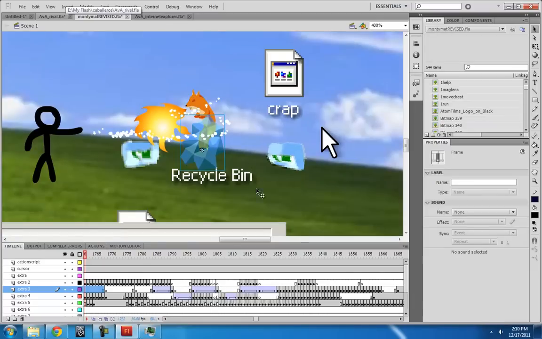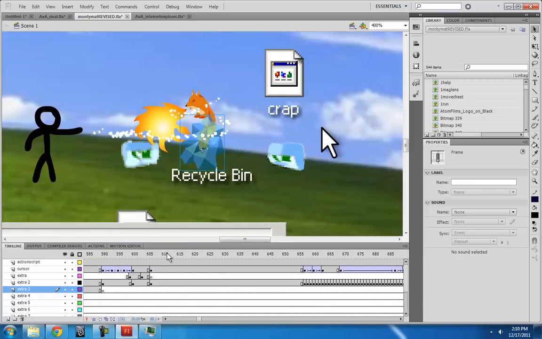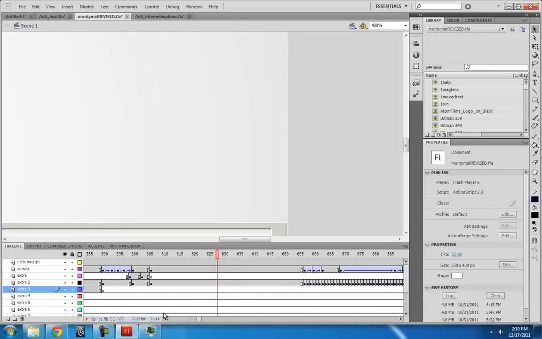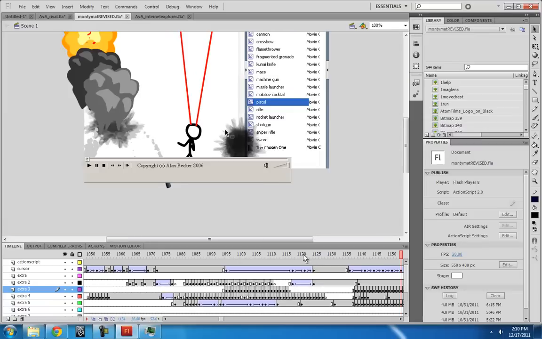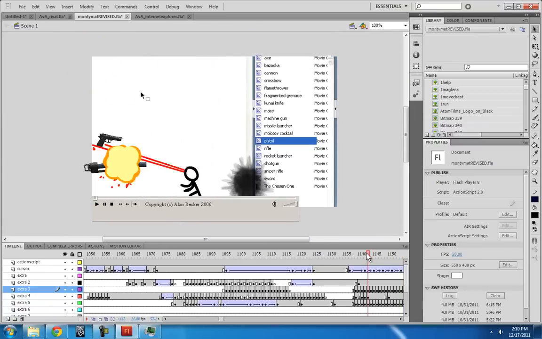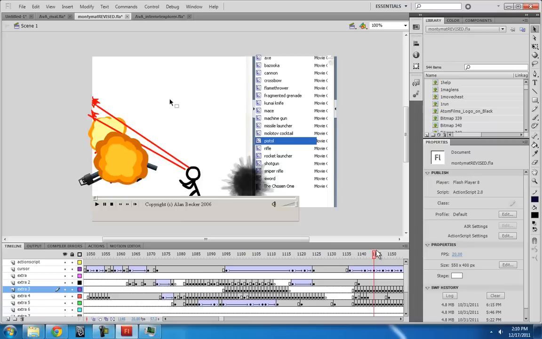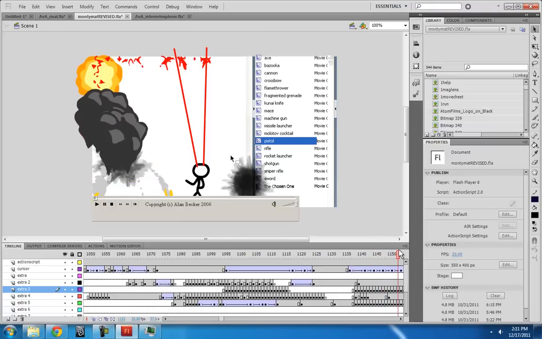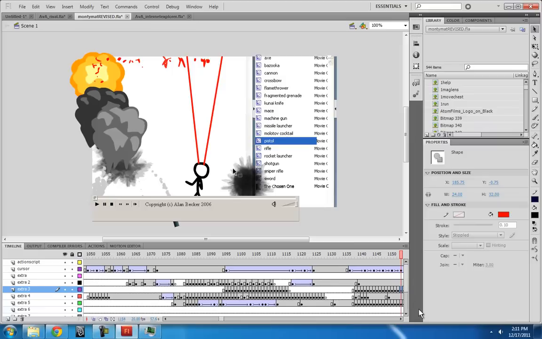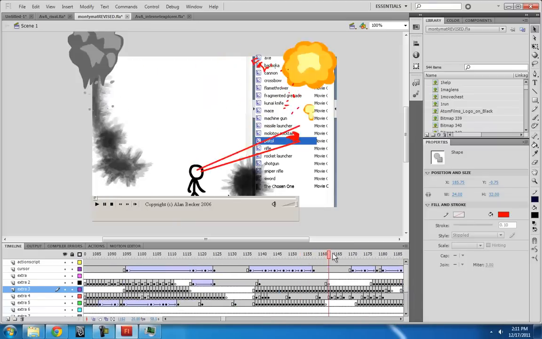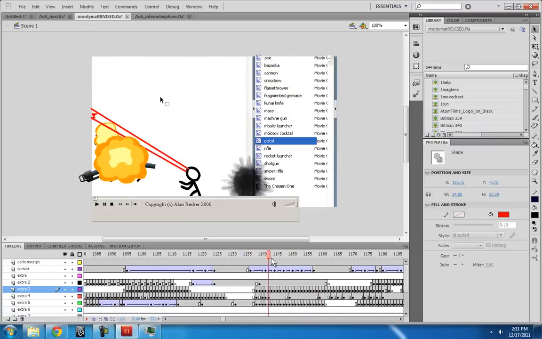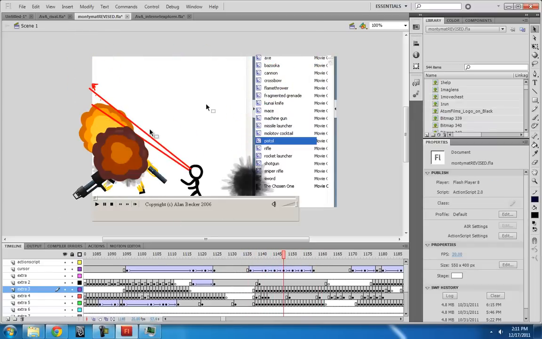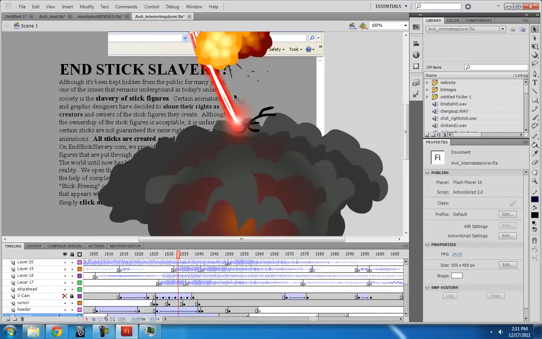I did the laser beam in a different way in Animator vs. Animation 2, if I can find it. This version was actually really dumb, but it's just lines, and for wherever it hits, I make some fancy little graphics. But you can do it like this, but it doesn't look as bright because the light itself is darker than the background. So what I did in this version, it's completely white, and there's like a glow of yellow, of red behind it.